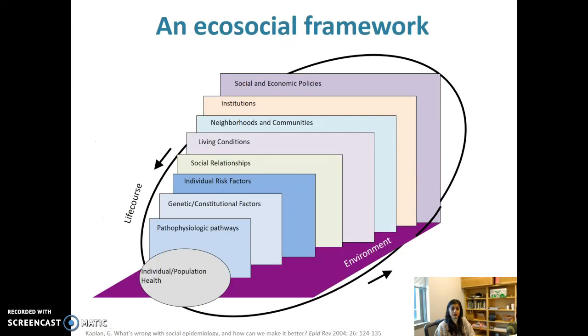So just to quickly review the eco-social framework, we saw it in your Nancy Niles textbook in the fall very briefly, and just to elaborate on, now that you know more about laws and policy in community health from your winter quarter class, we know that social and economic policy plays a great role in community health, as we saw in the film Sicko in fall quarter, that these policies are really influential and they can make or break the health of an individual, of a family, and of a whole community.